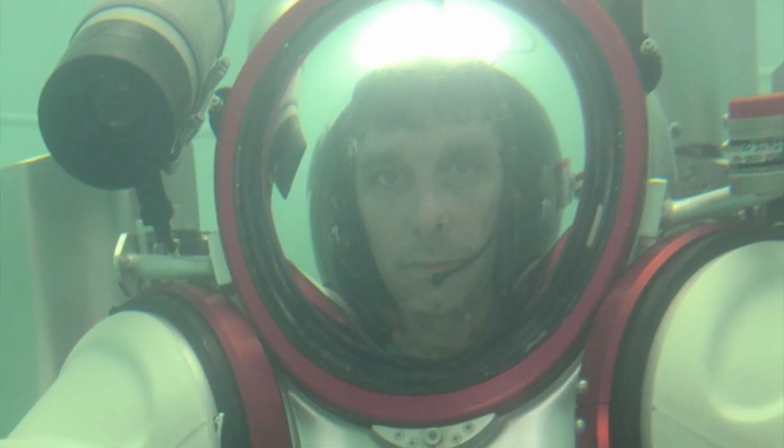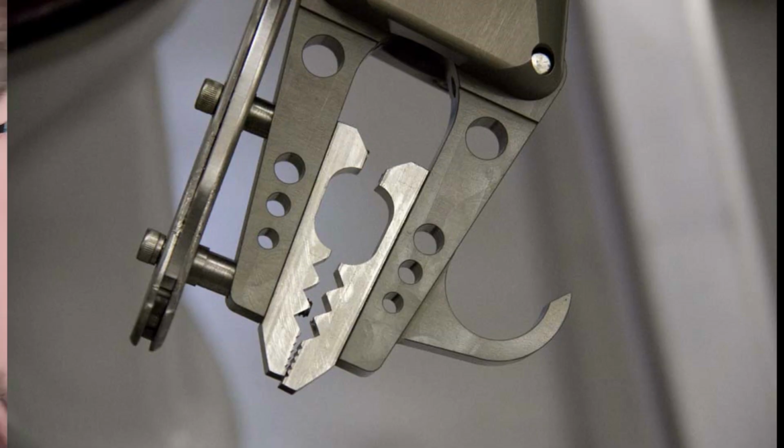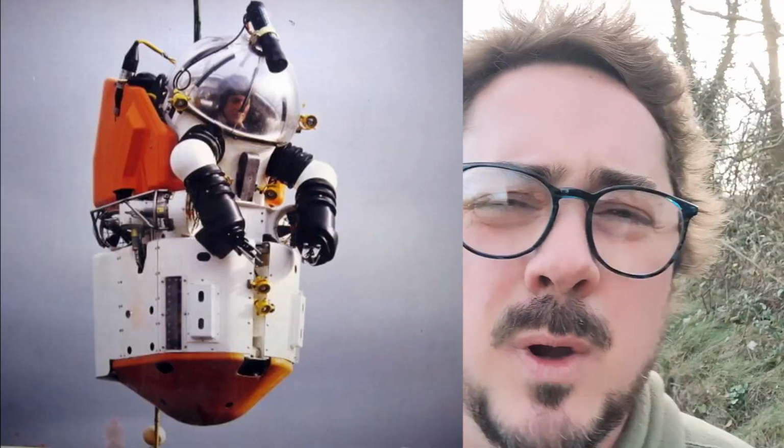And someone would be inside these claustrophobic little suits to go down to the bottom of the ocean because of pressure, that you would need to have something solid around you. And these things have loads of little tiny windows for the person inside to look around through, with these big chunky arms and tiny little useless hands. And if you look, some of these deep sea diving suits didn't even have legs, because why would you need legs? You need some sort of engine to move you around.